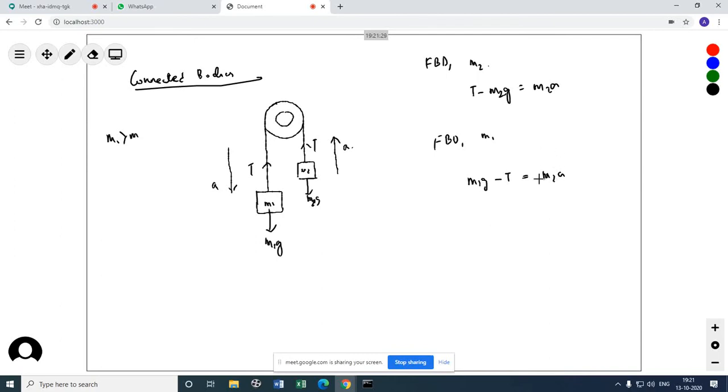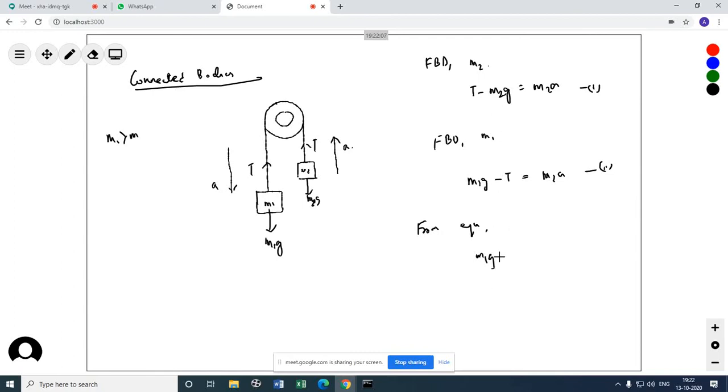Now, can we divide them, or separate them? Whichever way you want, we can do it. We can take the value of tension from here and plug it in here. That will also do. The A will be the same for both bodies. So we can take the tension out first and substitute it here. This is equation 1, this is equation 2. So what can I do now? I can plug in the value of T here.